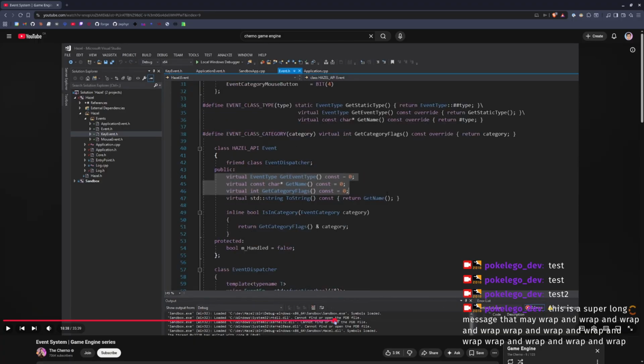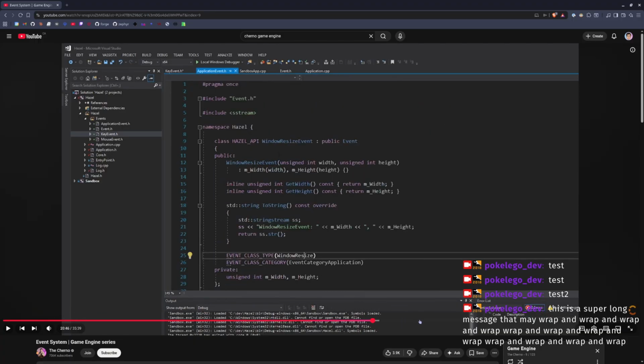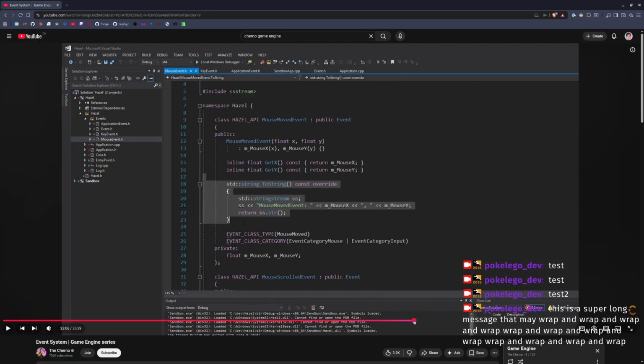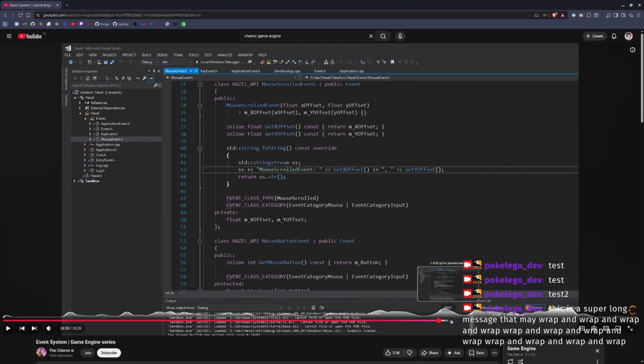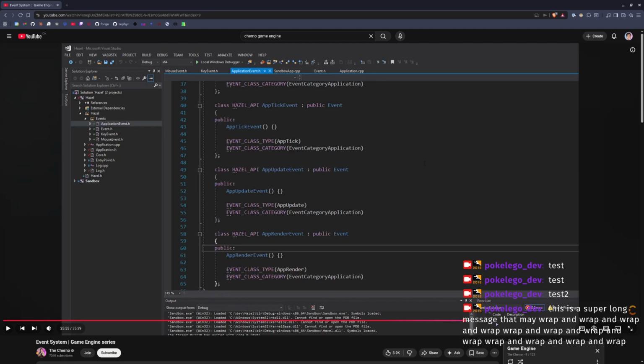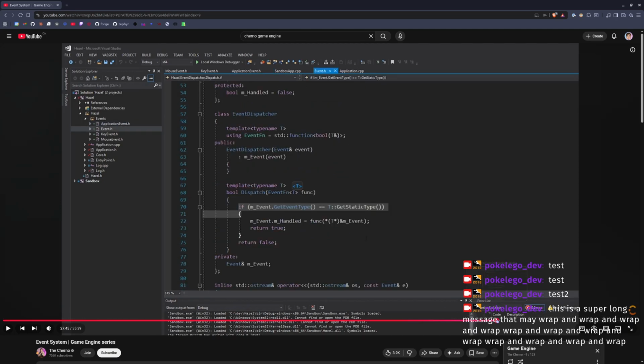Mostly just trying to see where he sets them. Yeah, he does create classes for every kind of event. Don't know if that's really needed.